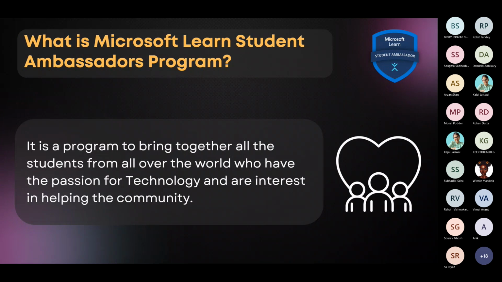What is Microsoft Learn Student Ambassador? Basically, this program is to bring together a similar community, and it helps with the motive to help others in learning and also organize such sessions.